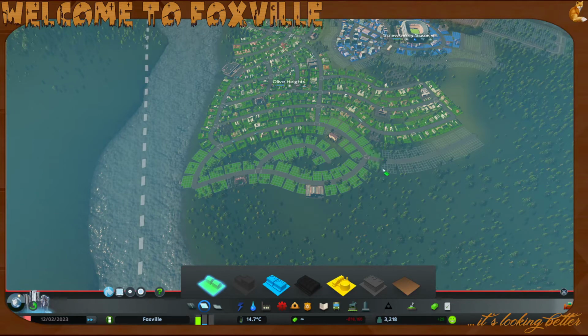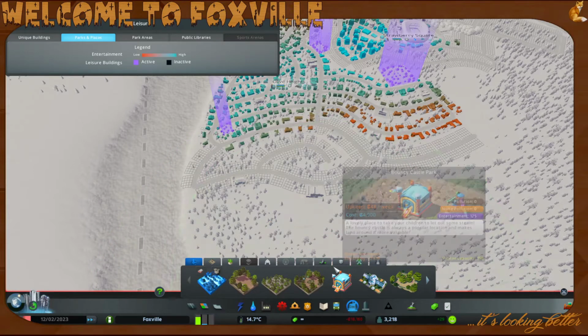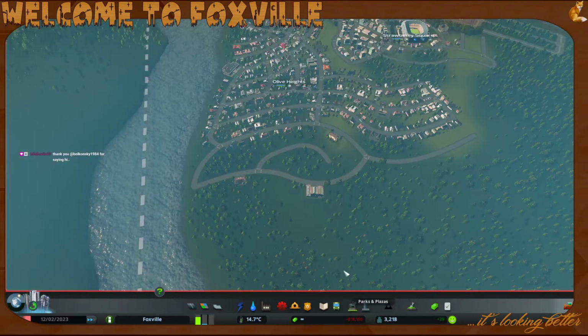You know what, I bet I need a park down here somewhere. I bet this is not covered by any of the parks that I'd already put in. Thank you, Mia. Also, welcome, Blokonsky. Yeah, I was right. This area is not quite covered, I think. Oh, wait, it is covered. Okay, I'll need to put in a park the next time I expand it, but not quite yet.